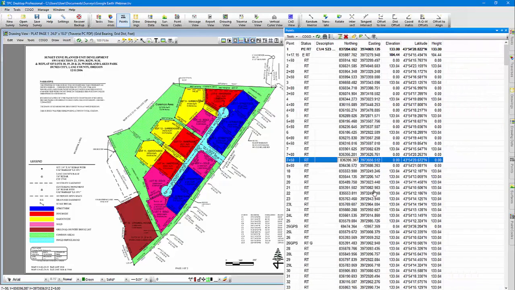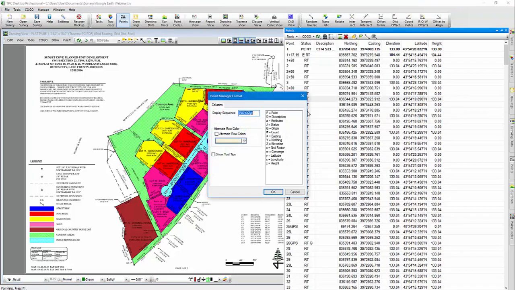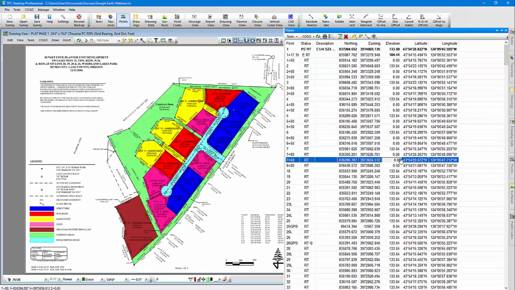And I just entered that wrong, I don't know why I put in YZ. It should have been YX. Now we have the latitude and longitude displayed.